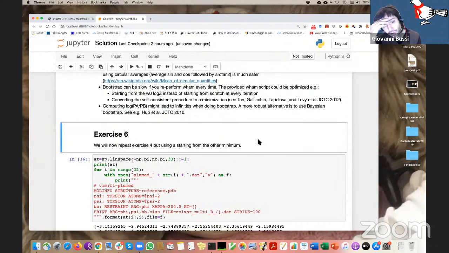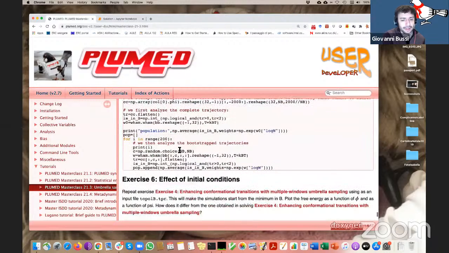Okay, other questions or comments? Okay, so exercise number 6. This was like exercise number 4. So many of you raised the hand saying that you have done exercise number 4. So how many of you did exercise number 6? I see 1, 2, 3. Not many. Maybe people were scared by exercise number 5.